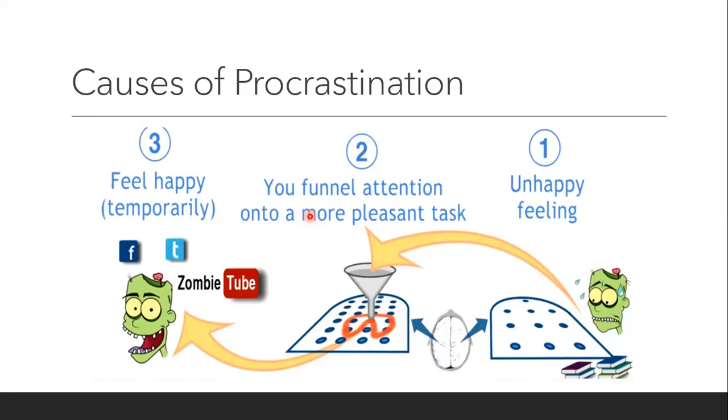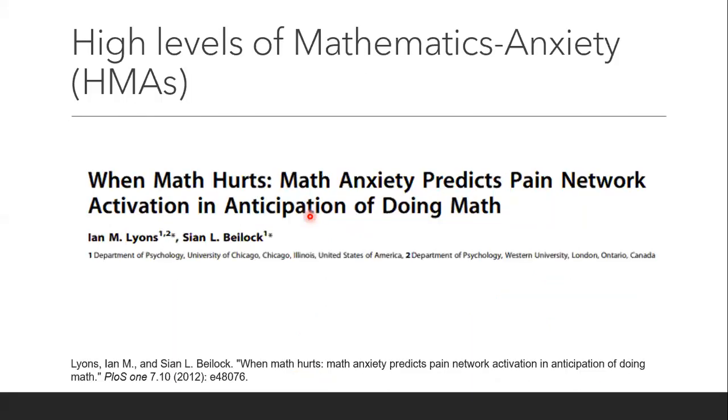So how to handle this problem? In research, people have found that this is just a feeling. It's not that you are not able to do it. People have done research called "When math hurts", meaning math anxiety predicts pain network activation in anticipation of doing math. You just feel that yes, I am going to do mathematics, and that mathematics is boring and so on. With that feeling alone, you get your pain network activation. You don't feel comfortable. You feel like something is problematic, some pain in the stomach, some headache. This is all not real. This is just anticipation, coming from anxiety about mathematics. They did this research with respect to mathematics, but it can be with anything.